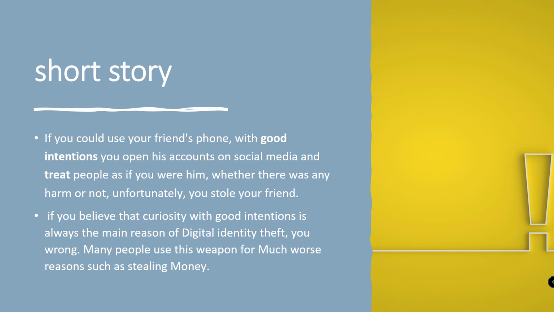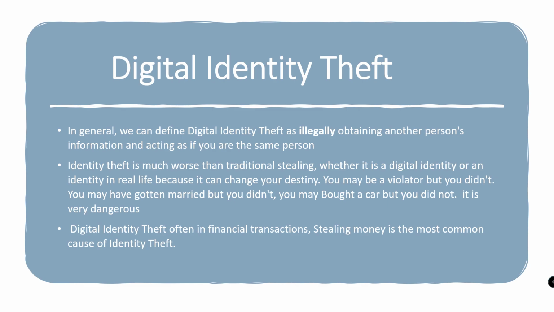If you use your friend's phone with good intention, you open his accounts on social media networks and treat people as if you were him, whether there was any harm or not, unfortunately you stole from your friend. If you believe that curiosity with good intention is always the main reason for digital identity theft, you're wrong. Many people use this weapon for much worse reasons, such as stealing money.